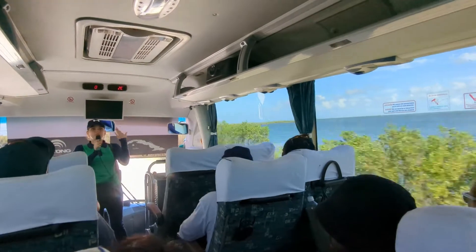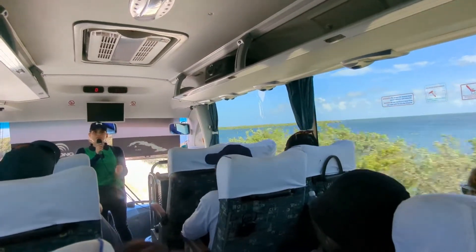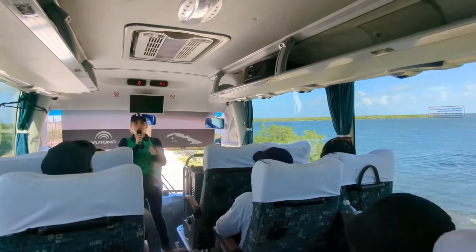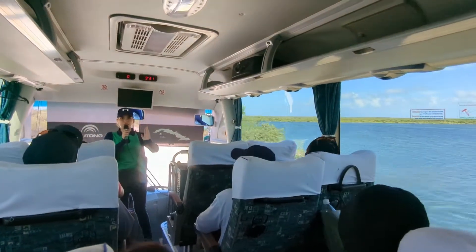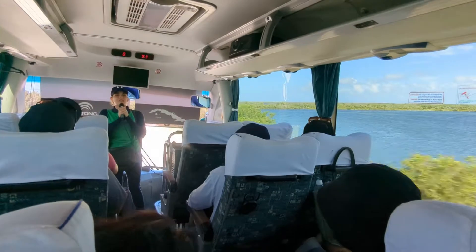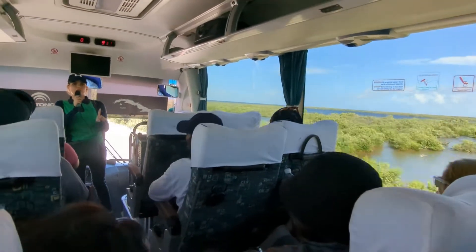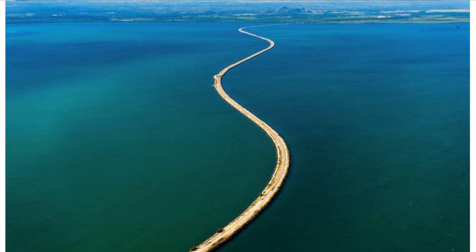Years later, when Fidel Castro witnessed the work that these men had made, he said: 'I'm going to give you all the resources and all the men necessary to finish this causeway, because here we have to throw stones and sediments without looking ahead.' And they did it like that. In one year and four months, they finished the first causeway ever built here in Cuba — this one. After this causeway, they built another one: the one that connects Santa Maria Islands to the Cuban mainland.